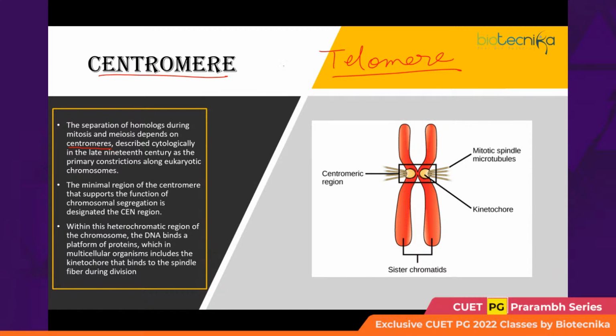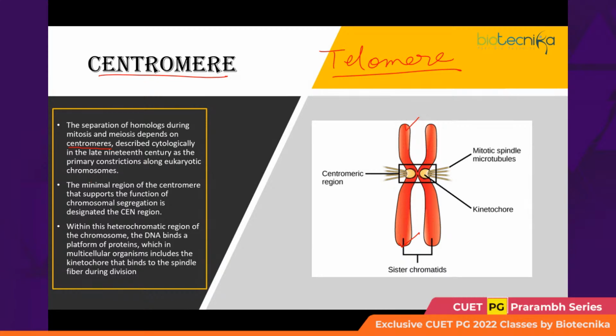Now many people often say that centromere is like a glue that holds both arms together. As you can see here, there are two arms. Now that is absolutely wrong. Centromere is not holding the arms. Centromere is just a part of the same DNA. As we have already seen, in a chromatid it is the single DNA that is present from top to end. So it cannot be a glue or anything. The centromere is present as a primary constriction, but it is extremely important to make sure that the chromosomes are properly distributed at the time of cell division.